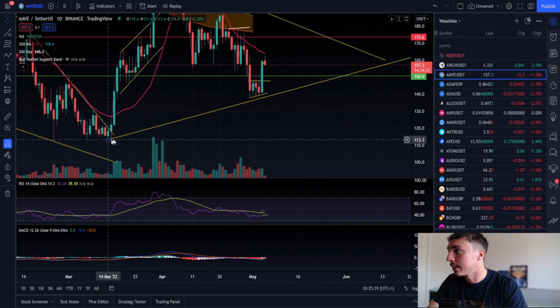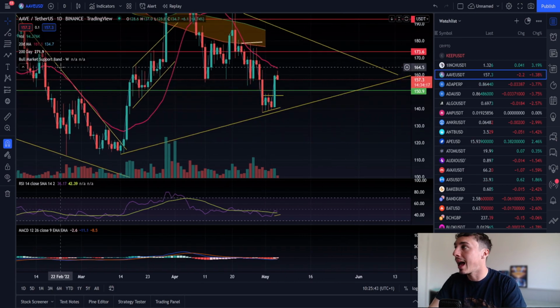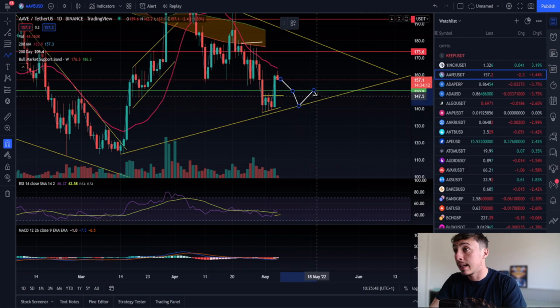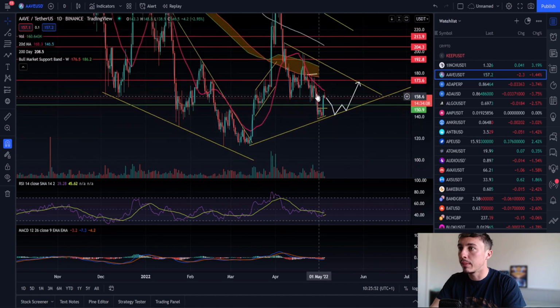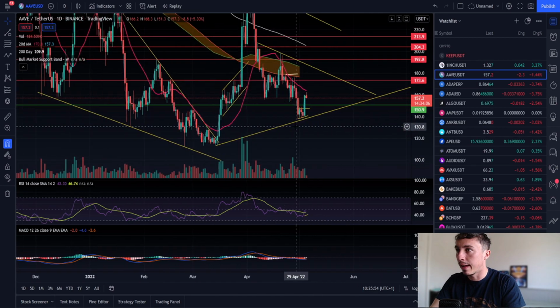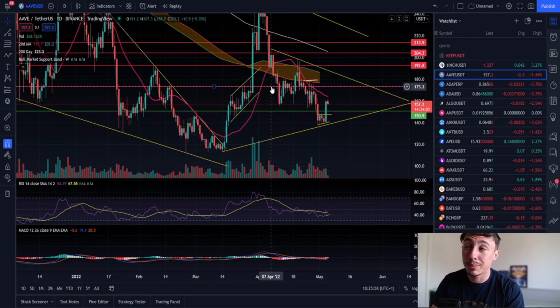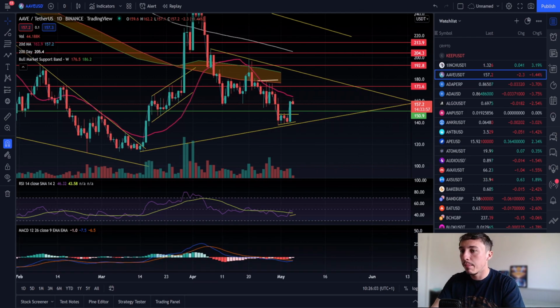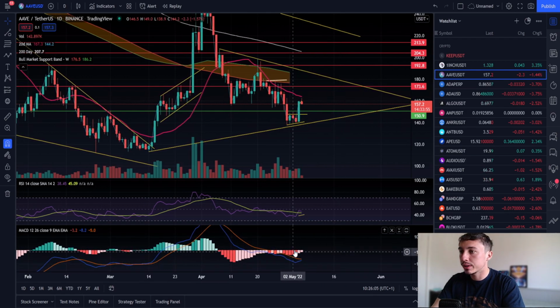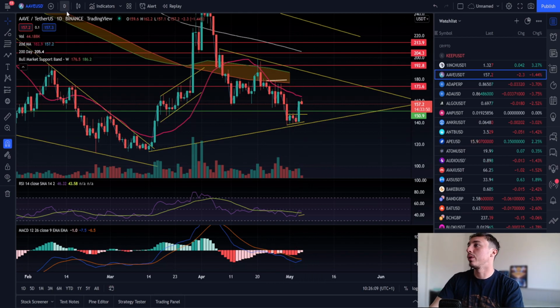But like I say, we didn't touch down on this 139 or even this support zone yet, so it could still possibly happen that we break away a little bit, break even further, retest, and get more fear from the market, maybe get like a double bottom reversal over there or something like that. So we're away from our 20-day moving average. We're still under the bull market support band, which is our ribbon right here, which does mean the sentiment is still bearish, but we are about to get a bullish crossover on the MACD, so we might start seeing some reversals and momentum to the upside.